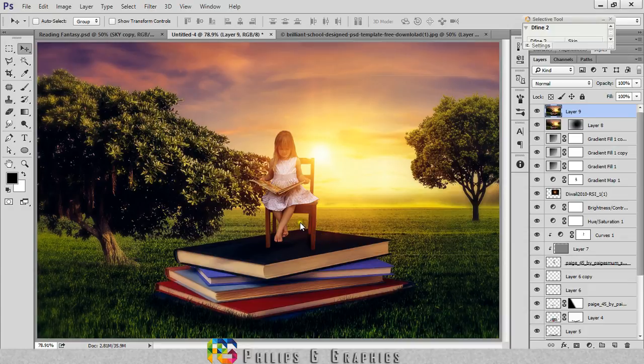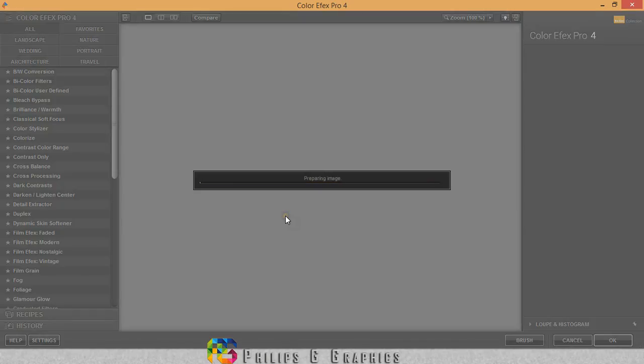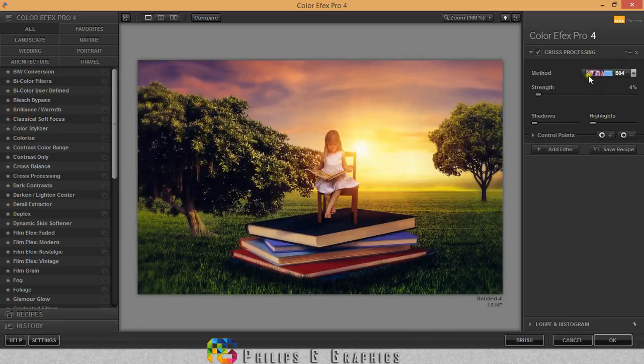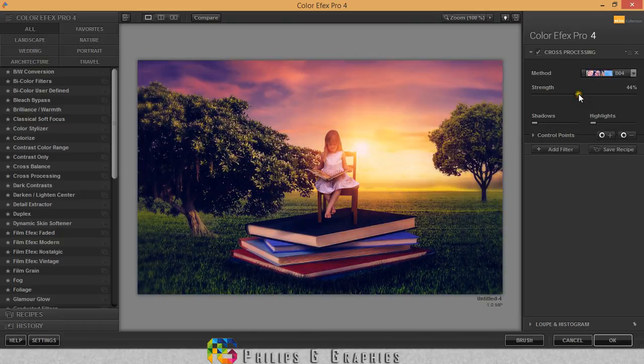Let's wait for it. Now next I'm going to add this cross processing. This is okay. You can increase the strength, or it may be too much. Let's reduce the strength and click on add filter.